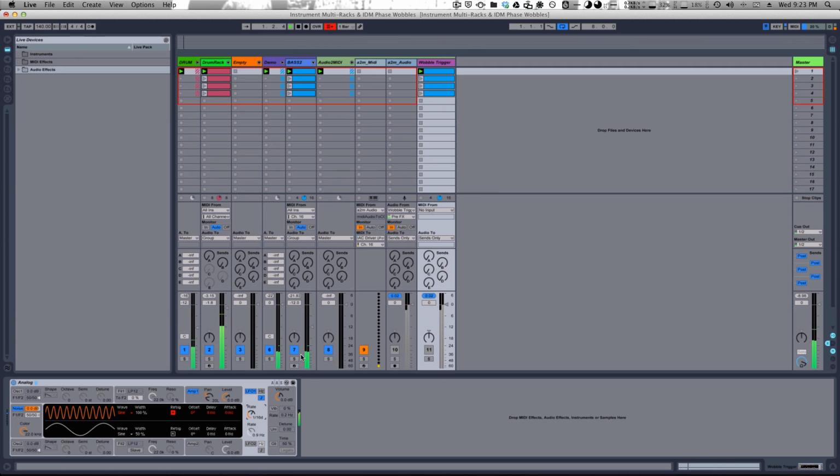Well, it's not just when the drum is playing, it's when... That's being controlled by this. See these things popping up and down like that?